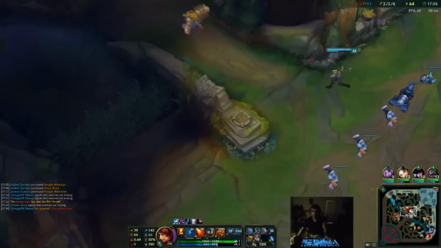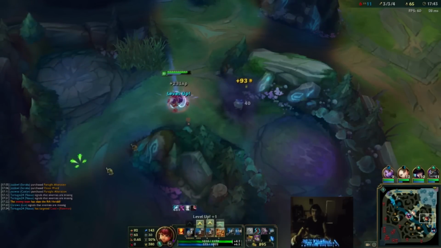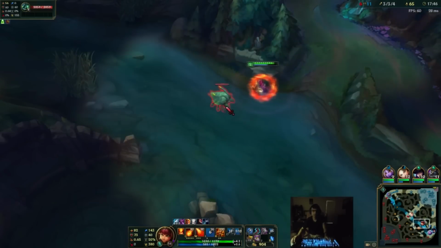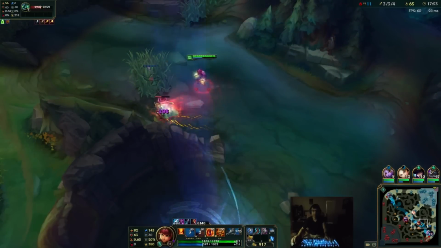Gragas is mid lane, looking to potentially gank Lux. So I don't think much will come out of that gank. Yep, we got rank 2 Tibbers. Let's see if the Scuttle Crab eventually goes for this. Let's shop our Pink Ward right here rather than using it for a gank on the Talon.